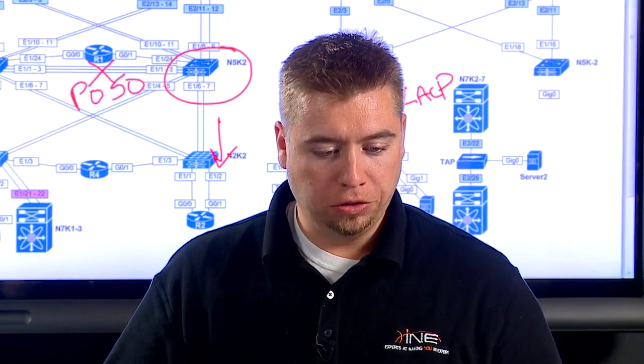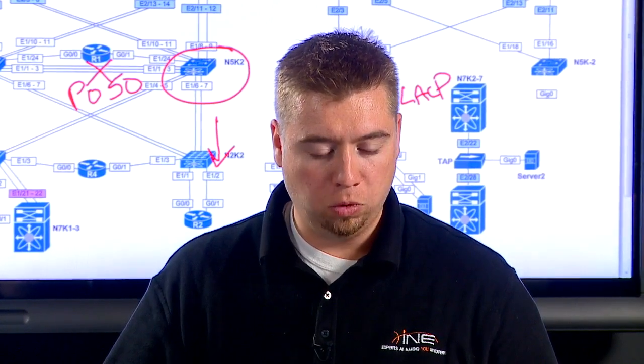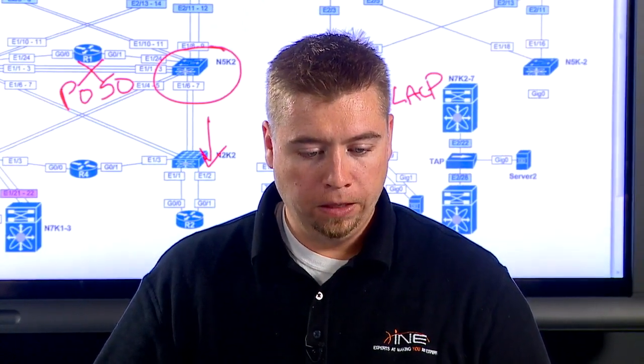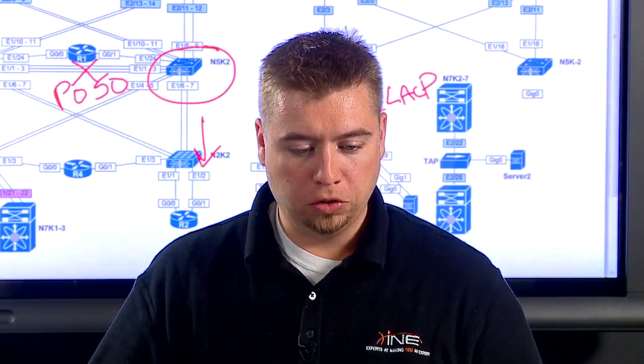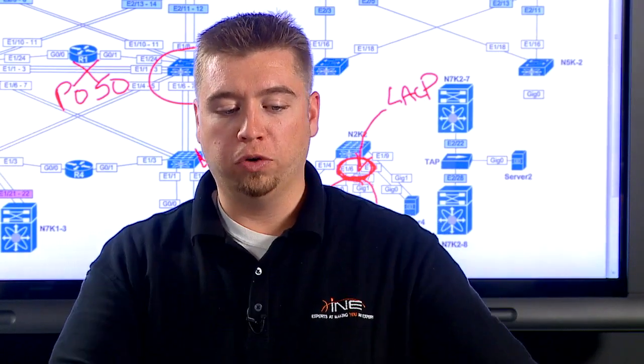Okay, there's a question. We follow a certain order while configuring VPC. What happens when we save and restore? The VPC members can come up first. So do you mean when you just do a normal reboot, like you save your config and reload? In that particular case, the VPC member ports just won't be initialized until the peer link and the peer keepalive is up. So the physical ports may be up, but you won't actually be able to forward any traffic on them until the convergence of the VPC peers happens.